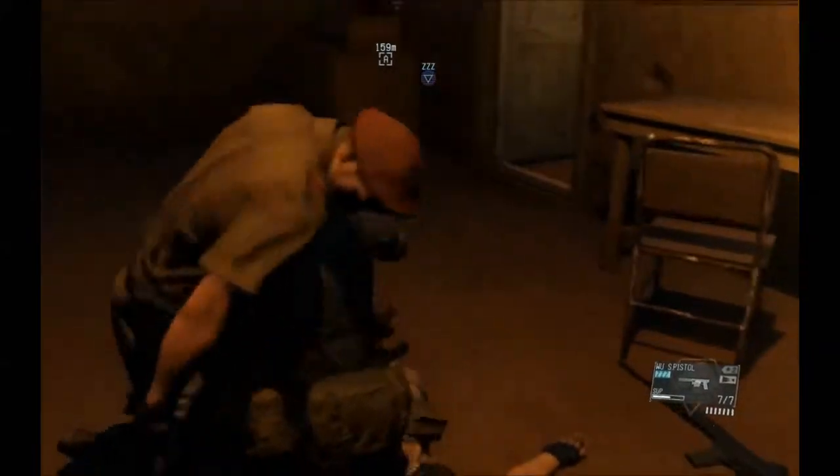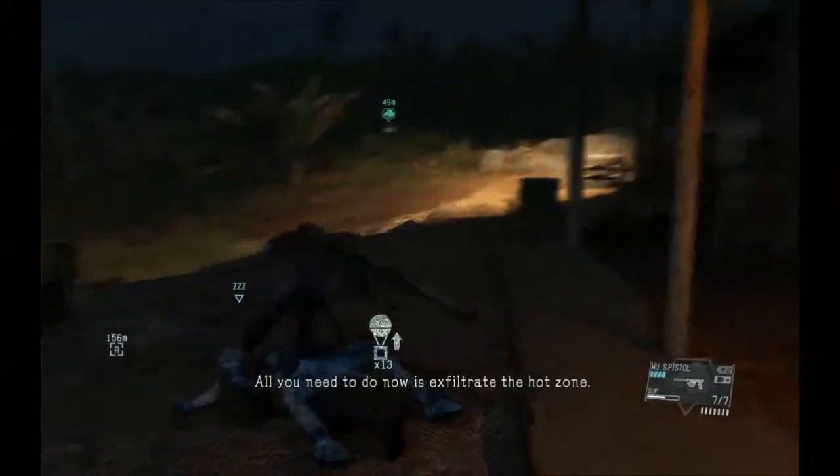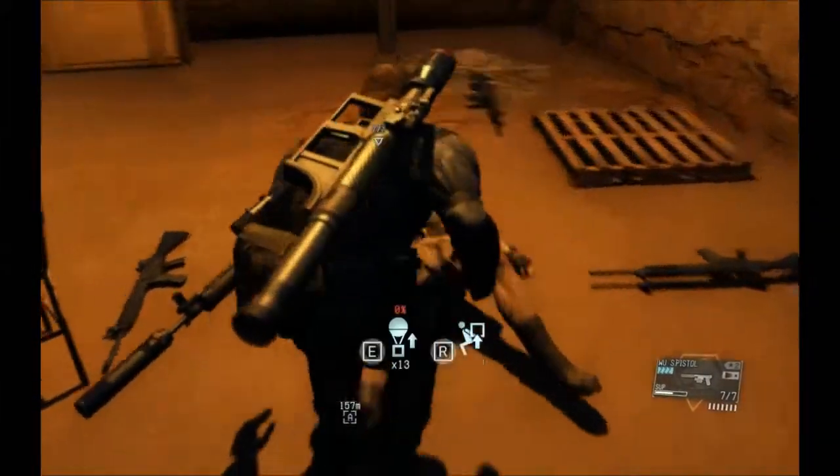Mission info has been updated. The map has been updated. Alright, that's the interpreter extracted. All you need to do now is exfiltrate the hot zone. Okay, sure thing. Right, let me take these guys out.